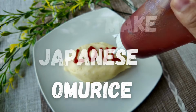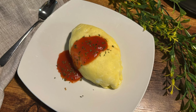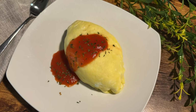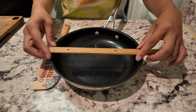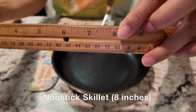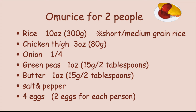Today, I'll show you how to make Japanese omurice. Omurice is a Western-style dish that originated in Japan, consisting of cooked rice wrapped in eggs like an omelette. Today, I'll show you how to make a beautiful omurice, but the key is here. A small non-stick frying pan and a rubber spatula. So let's get started.